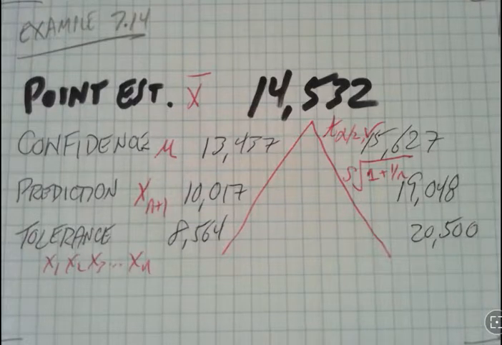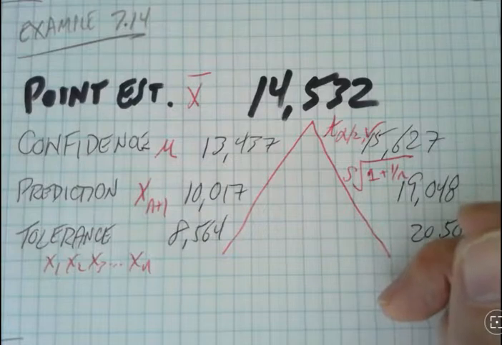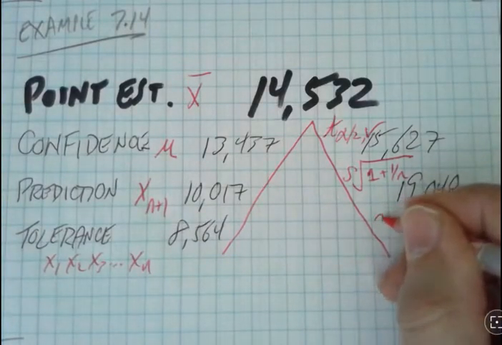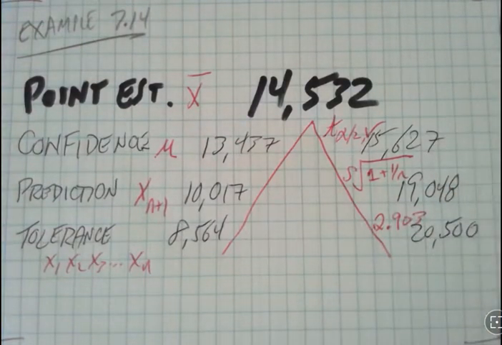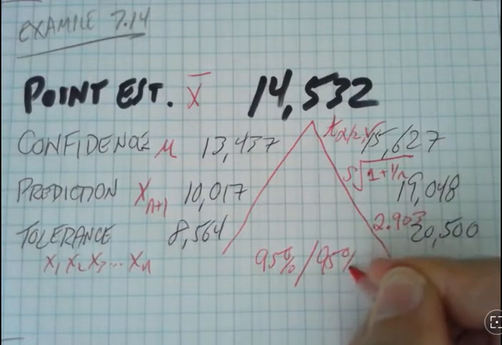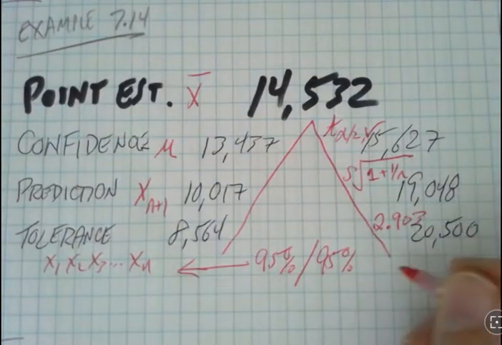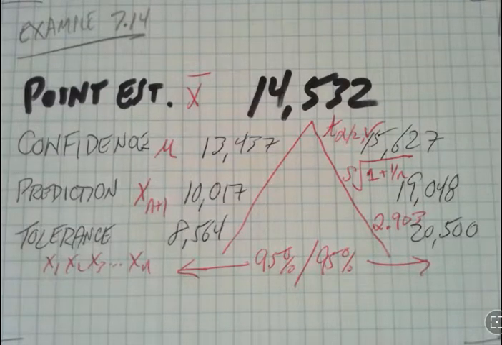In terms of the tolerance, now we're talking about lots of data points. What percent of my information will fall within? For that, you typically have to look up a critical value. If I look up in the table, and the table in the DeVore text is table A6 in the appendix, the factors for calculating this are different than t. This one would be 2.903. That gives me 95% confidence that 95% of the data will fall within the interval laid out by those numbers. I need to have a 95% quality level that establishes my tolerance, and I want to be 95% sure that I have met that tolerance.